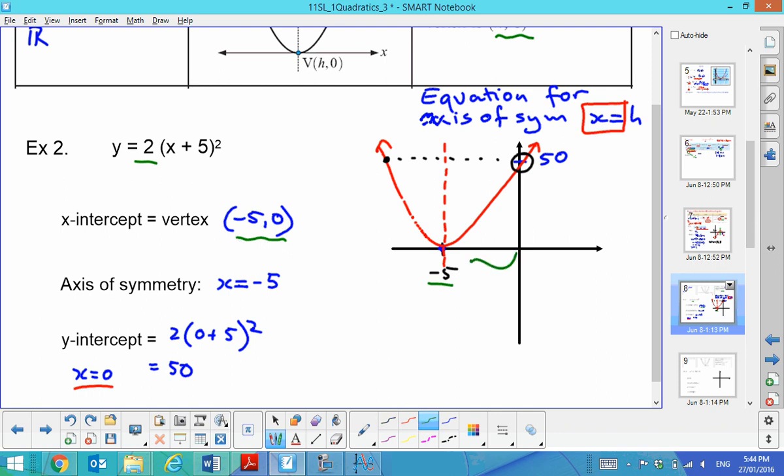If this is -5 units, it's a nice symmetrical function. So this value here will also be -5. So this point here is going to be at -10 and then 50 for the y. So you can always come up with 3 points for your equation. So a rough curve, you need to get used to drawing your parabolas and make sure that your vertex is a nice curve, not a point.